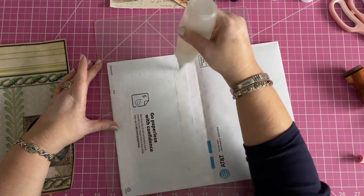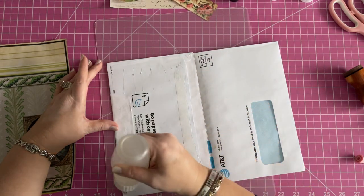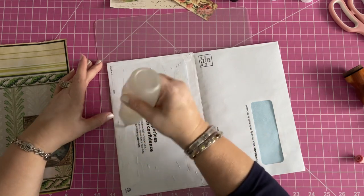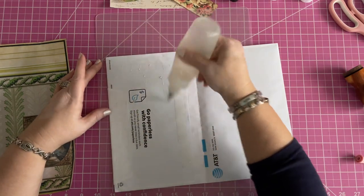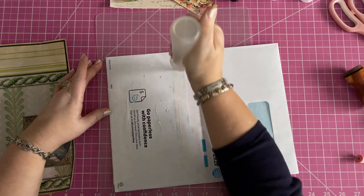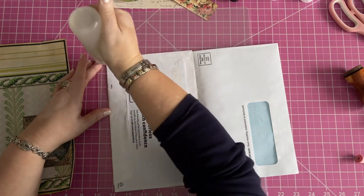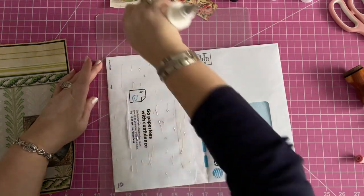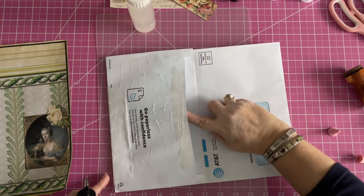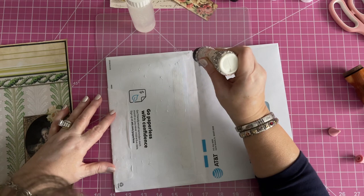There's no water in it. Water makes your glues wrinkle. And the only thing I don't always like about art glitter glue is it will leave lines. You can see the lines through the paper a lot of times. And this allows me to pull it up if I don't like the way I put it on and move it around, which a lot of times you can't do. Now, the one thing I am going to do is, because I don't want to close this right here, I am going to take the art glitter glue and hopefully it's open.